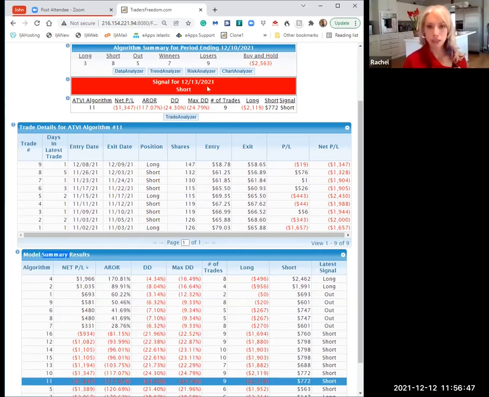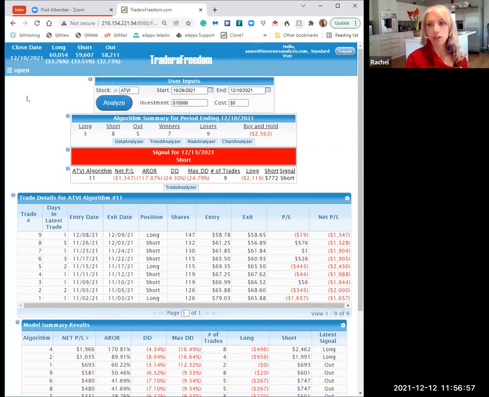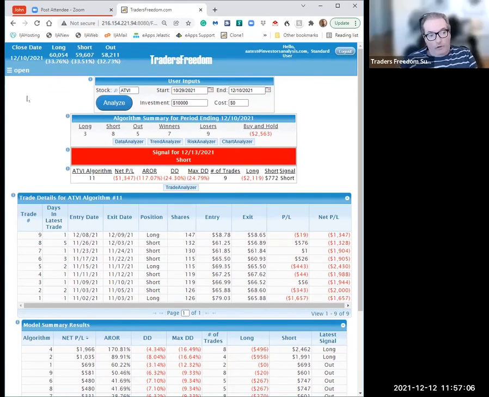So it doesn't like that long position. Got it. And just a little different, if I wanted to get into stocks on Monday and I was following this algorithm, I would not buy this one on Monday. Then I would check back, perhaps Tuesday, and it would want me to start buying it. Or it might be short right till Wednesday. And then finally on Thursday, it goes, okay, now's the day.